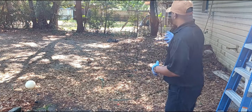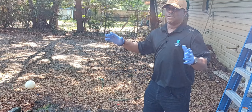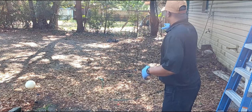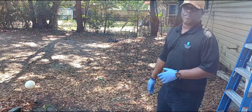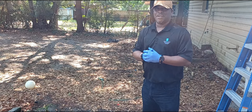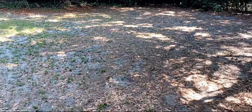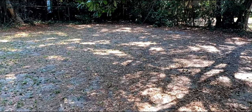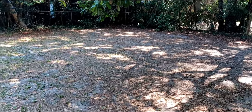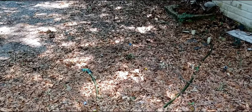So this is my before, man. If the rest of the yard looks good, I'm gonna show you that in a minute. It looks decent enough right now, but all this here, I gotta go ahead and jump on. So hold on tight, I'll be right back. Let's get started. As you can see, the rest of the yard, there's leaves scattered right there and mixed with the dirt. But I tell you, I'm gonna go ahead and jump on this here. So this is my before.